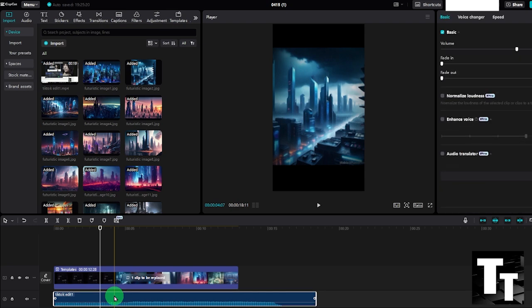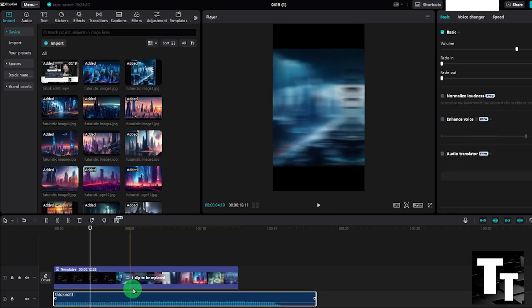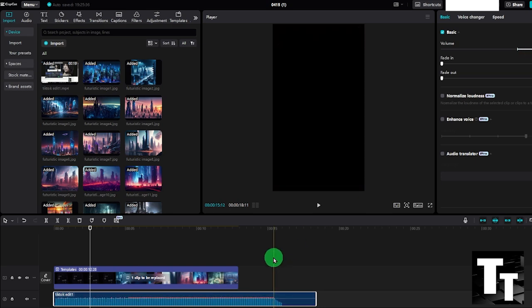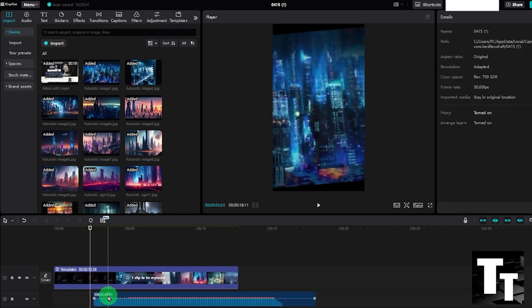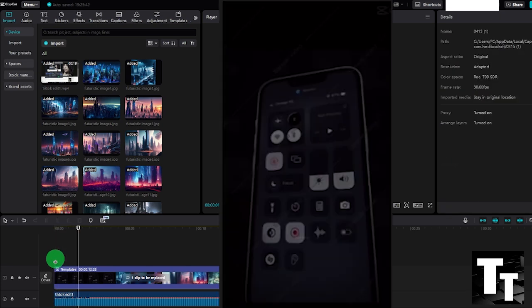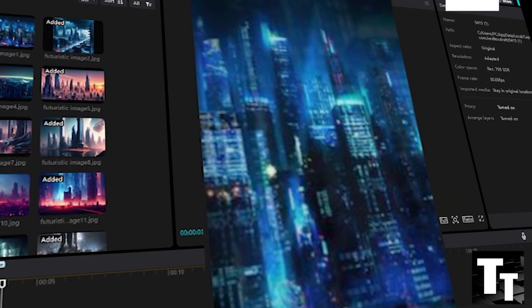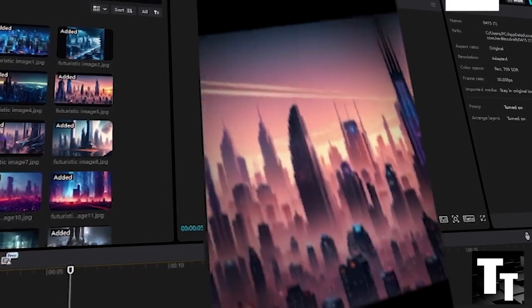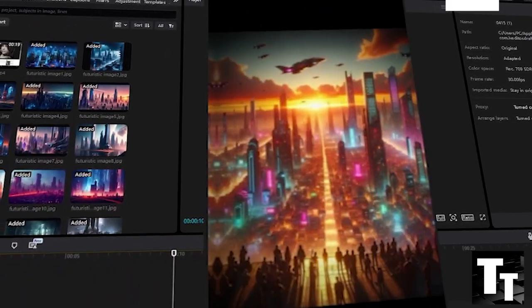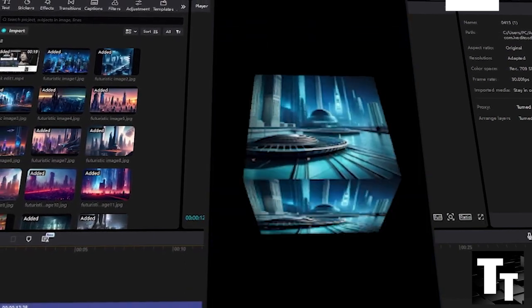and then adjust the audio by clicking on it and going to the top right hand screen and move the volume so it's louder, or move it to the right. And now you can delete the part where the TikTok edit occurs. And this is what we have. Completely for free.